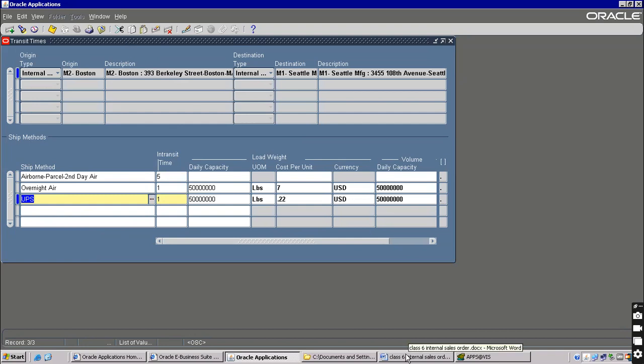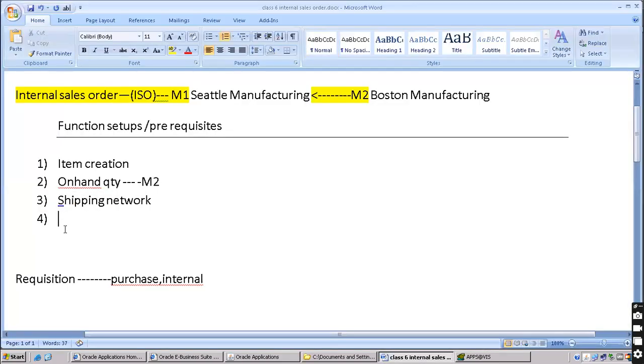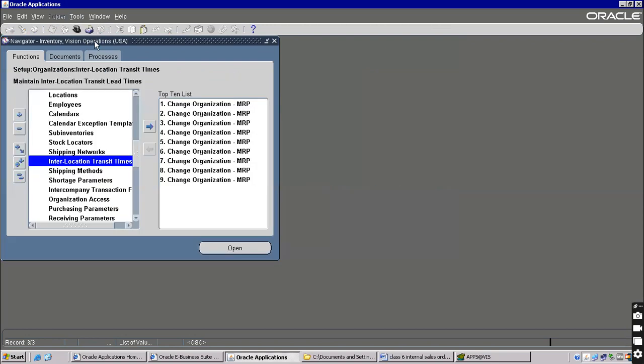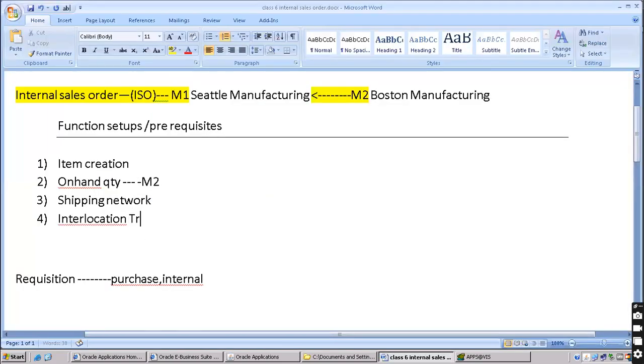The fourth step is interlocation transit times. What is the use of this? We can say shipping method. Courier is our word; actually we should not use it. In Oracle terminology, that's called a shipping method.